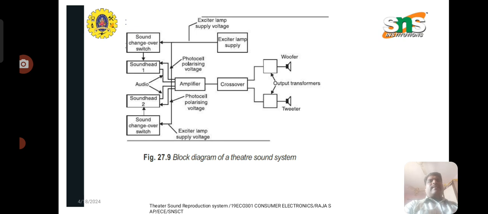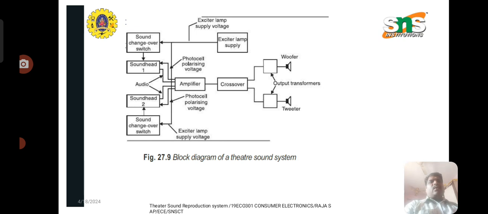On the editing side, the editor adds the audio signal with the video signal for a proper soundtrack. In cinema theaters, for example, nowadays we are using Dolby Atmos sound. Normally a normal voice is going along, and if any extra surrounding sound is there at a particular time, the sound changeover switch will switch on this particular medium and produce the soundtrack medium. The purpose of the crossover switch is to give a particular frequency to a particular speaker.